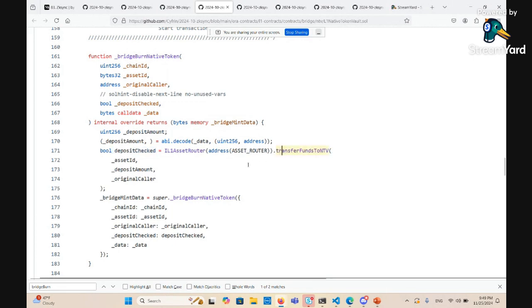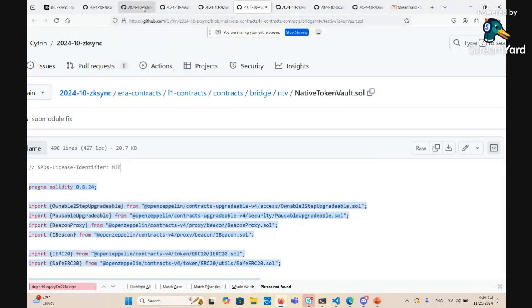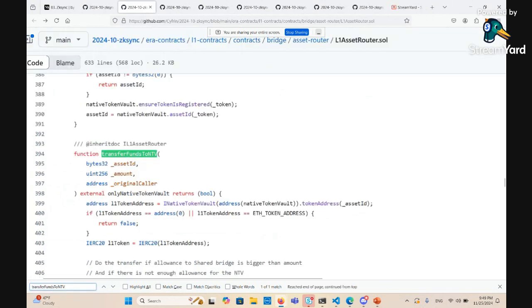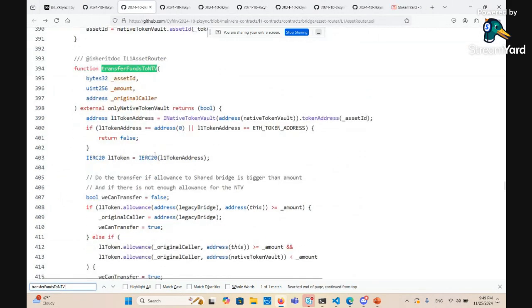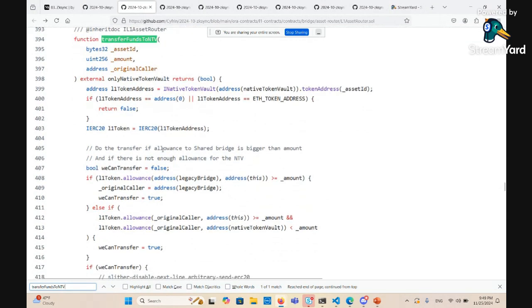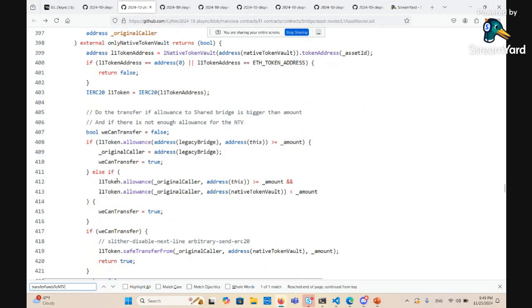So this basically is going to transfer the token from... we can take a look. Actually, we can take a look at this because it's important to see how it's transferred. So we are going to look at as a loader. Okay, so this is going to transfer from L1 bridge. Okay, so there are two cases.